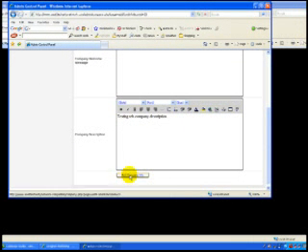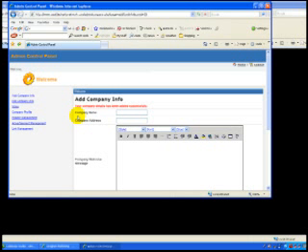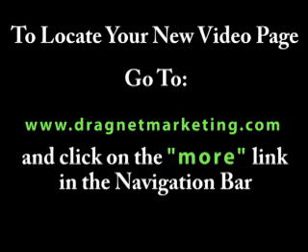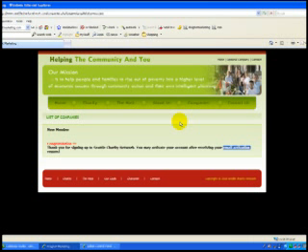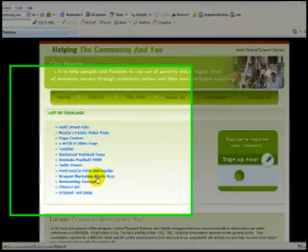There's that tab at the bottom. And once you click that tab, you're going to get a red message at the top that says your information's been added successfully. So at that point, let's go back now. There's a company's listing. And right there at the bottom should be the Dragnet test page. There it is. So let's click that and go see.